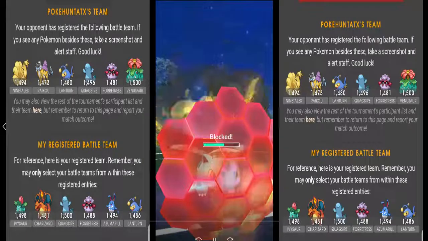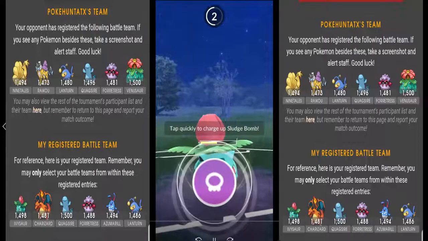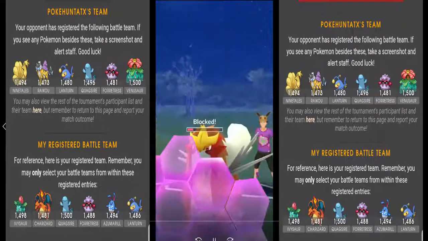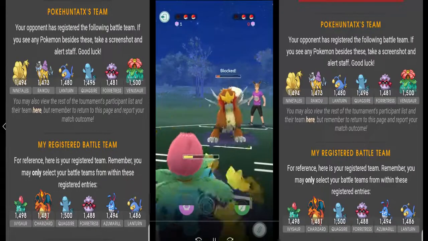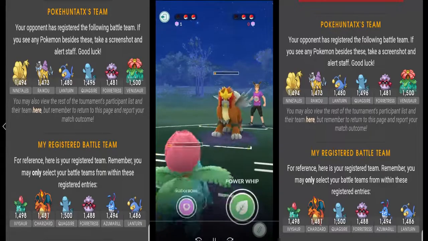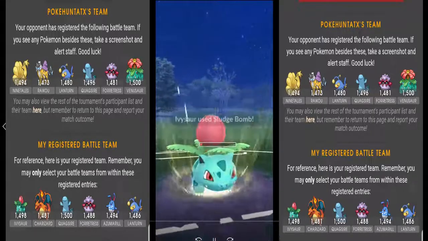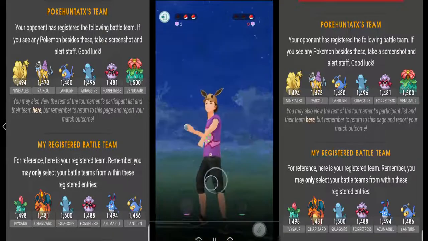So I had to play around this. And this is where I was like, okay, going to go for a Slush Bomb. And that should be able to take it, but if he shields, yep, he does shield. So he's going to farm up some energy against me. And here's my Slush Bomb again. Try to take down with that Entei.